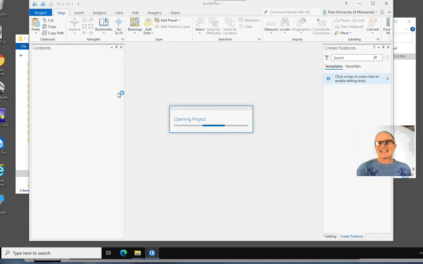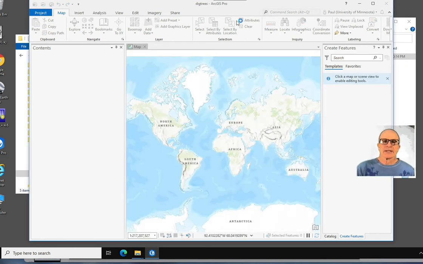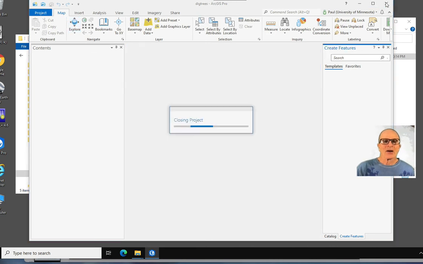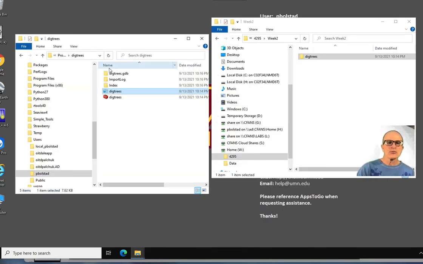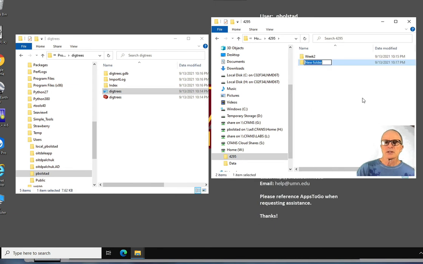Now I could very easily, when I'm done doing new work here, so let's say I take that digtrees and I work here on all this stuff, I save my work, but now my work, remember, is on this new version here that's in the C drive on the virtual machine. I could go over here and I could say, oh, I want to save this in a different location. I'm going to call this week 3 because it's a week later. Or I could say week 2, Friday, if I just worked on it the next day.